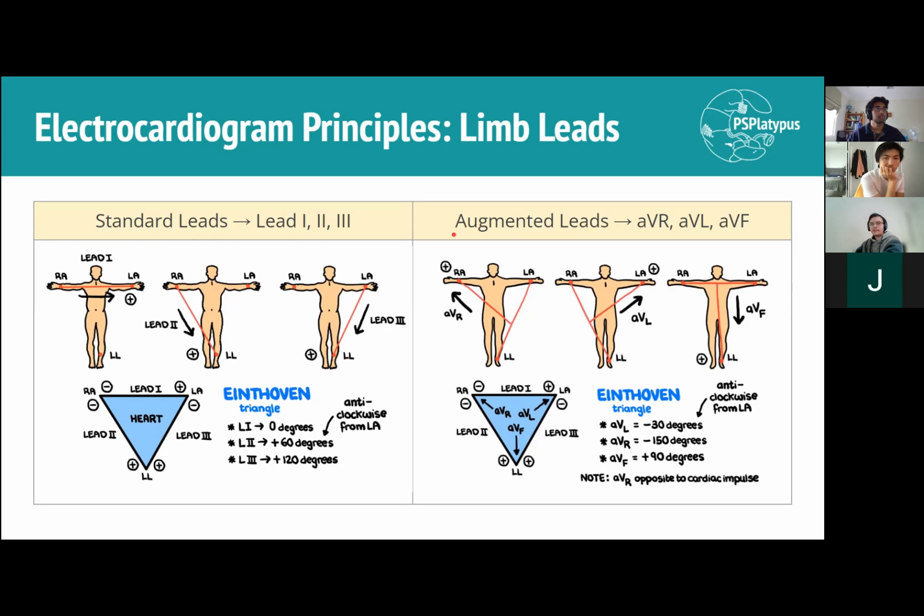With the augmented leads, they've got an A in front of them, and again, the names are nice because they tell you where they are. So AVR would be the right arm, AVL left arm, AVF is going to be the foot. And the cool thing is that it doesn't require 2 leads. I said they're unipolar, so they only actually require the 1 lead, which is positive. And the second lead, or the neutral bit, is actually just a combination, or midway between the other 2 leads that we've already set up in our previous standard leads. So again, a little bit of physics, we don't need to go into that. But the main point is that it only requires 1 positive lead. Everything else is already set up from before. And again, the positive is where you're looking at it from, not in the direction of the arrow.